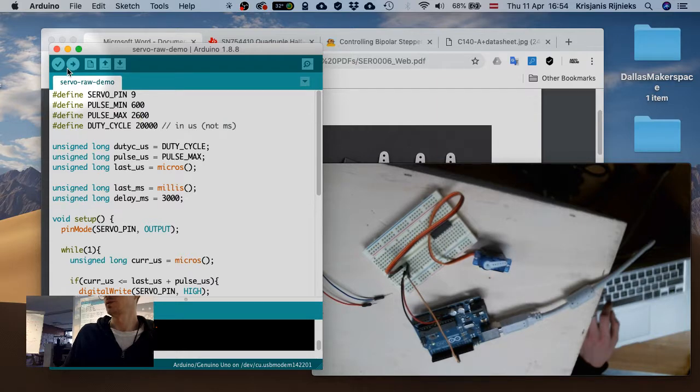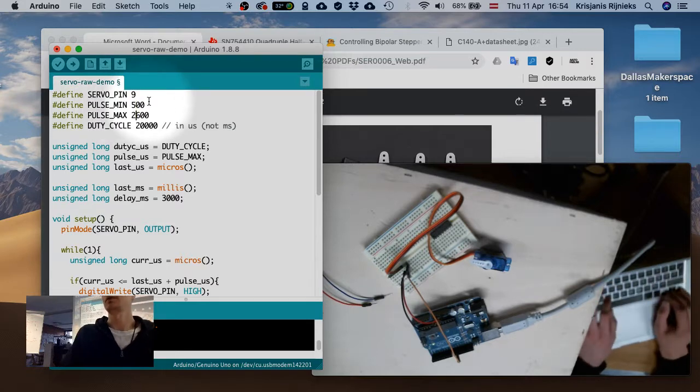Yeah, I would like to know which is the maximum and which is the minimum value. I'm going to go for 400 here. Alright, so this is overshooting probably a little bit. So let's say this is 500.